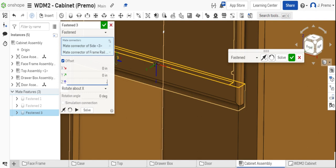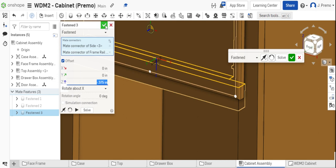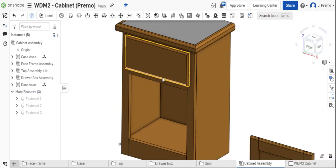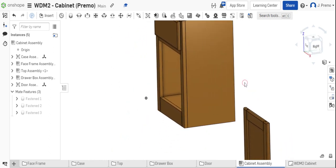And that needs to be negative 0.375. You can see it now moved it 3/8 of an inch upwards. I'm going to click the check mark. That is now positioned in its correct location.